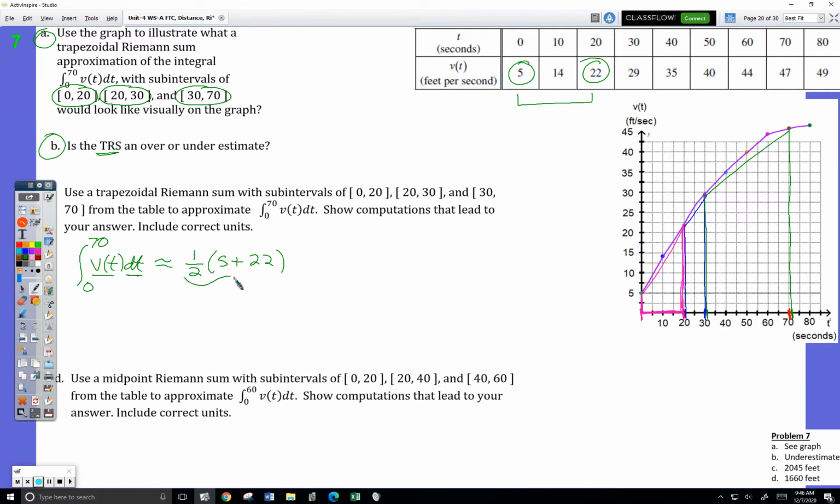Remember, all we're doing when we integrate is we're just saying, hey, we've got to pick a velocity to represent a certain amount of time. So now we're picking two velocities to represent the first 20 minutes. That's one reason why it's much more accurate, because you're using twice as many velocities to do your check. We multiply that by the duration of time for the first subinterval, which is 20 minutes. That's how you do a trapezoidal Riemann sum. And one disadvantage is it's twice as many computations.